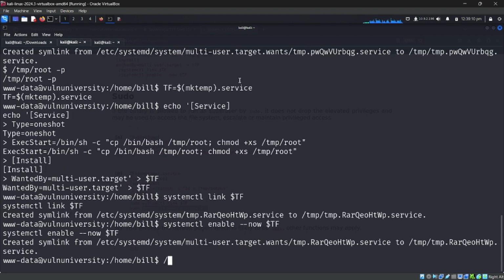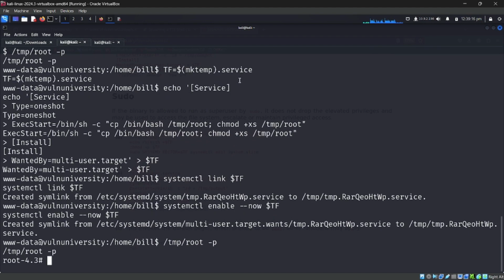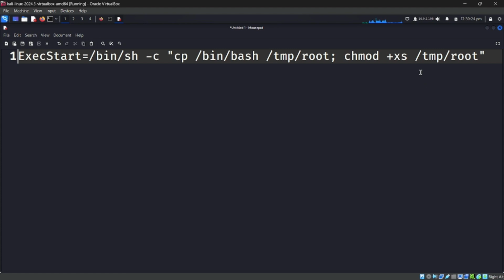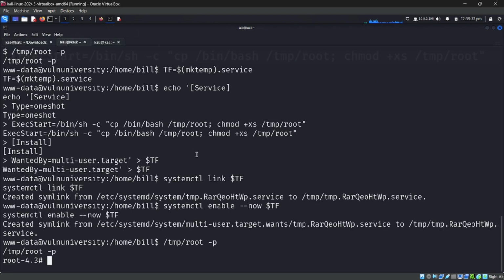And the last command is /tmp/root -p, and we are root, so we got root access. Okay, I'm not cutting this portion of the video, where I missed the s for setuid. You have to watch every mistake that we go through when you pen test. When you're pen testing, you do encounter lots of issues, so you have to learn from mistakes. As you can see, we are now root.